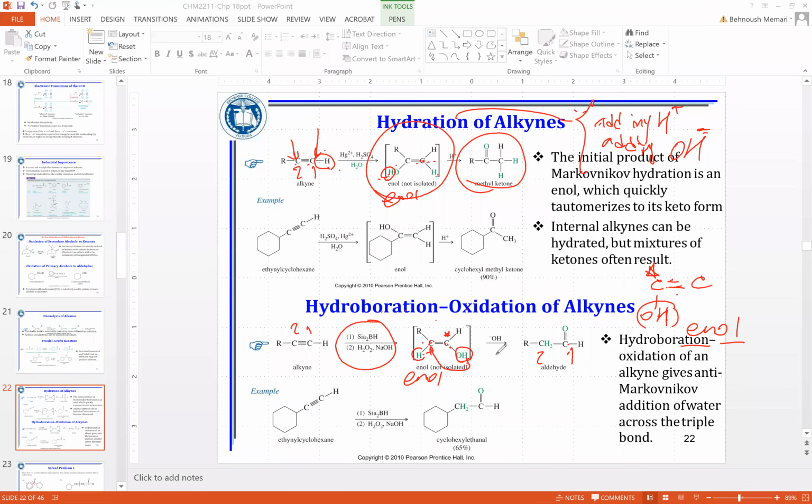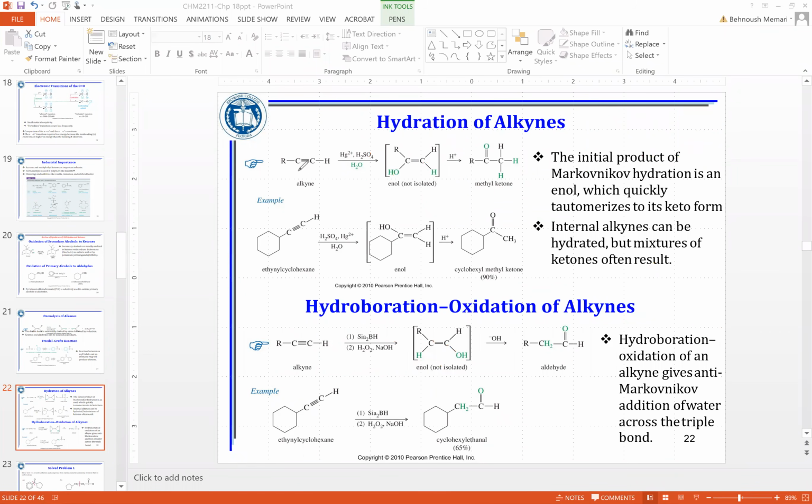For this reaction, in order to prepare an aldehyde or ketone, first of all, you must have an alkyne, and your alkyne must be a terminal alkyne. As a result of Markovnikov addition of water, you would get a methyl ketone because the OH is on the second carbon. The CO double bond is going to be assigned to the same carbon that has the OH. So if it's Markovnikov addition, OH would go to carbon 2, and the OH is going to change to a CO double bond as a result of tautomerization. This is for a terminal alkyne.